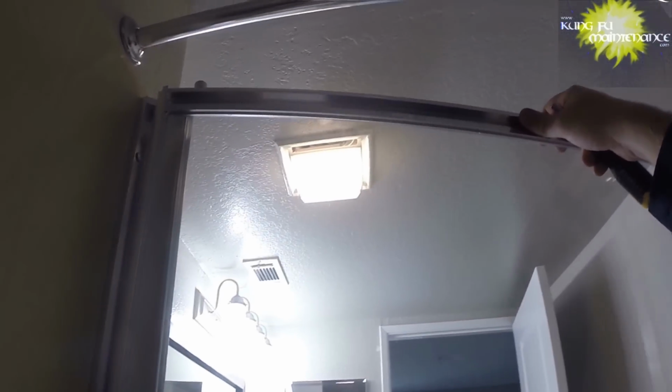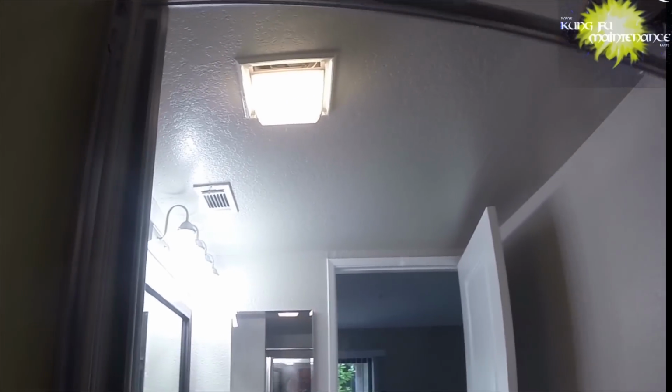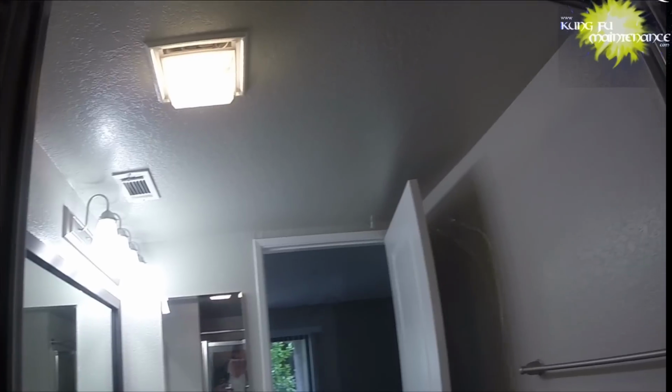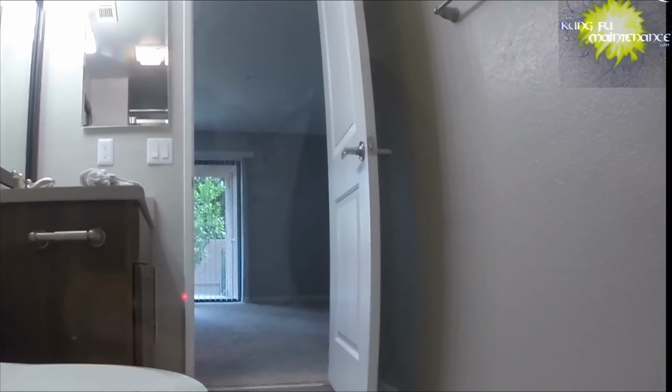So it's just a little reverse of how we would think. I can test it from in here. That's much better. And the question is, I need to move it on the bottom as well, which I think I do just a little bit. Pretty much nicer adjustment than some of them I've seen. Some of them have a nut on the bottom that you have to adjust over, and it just doesn't always work out so easy. So this is a pretty cool deal.